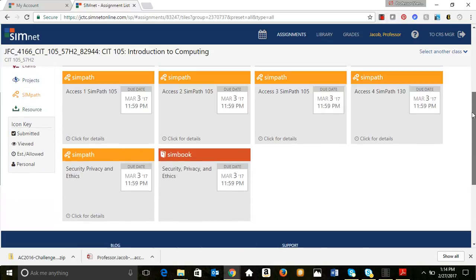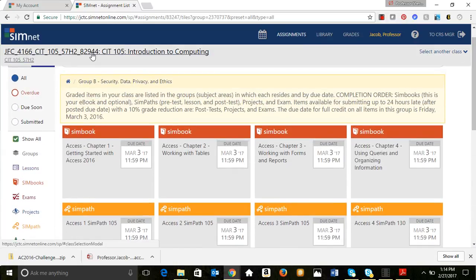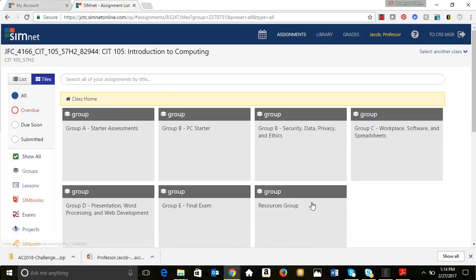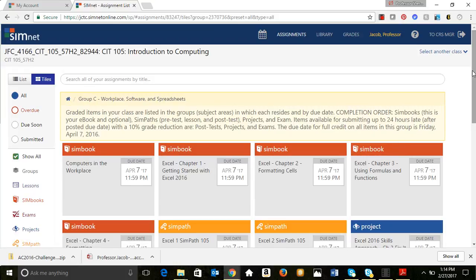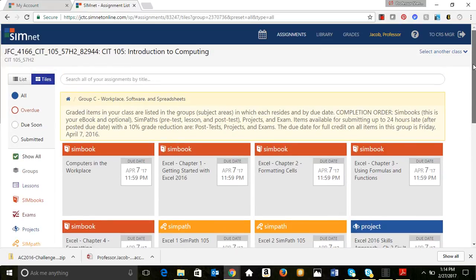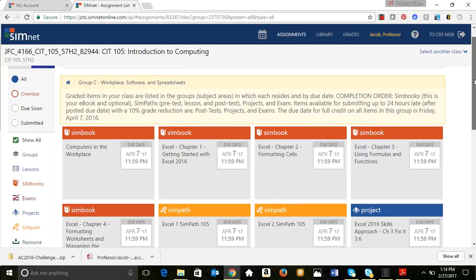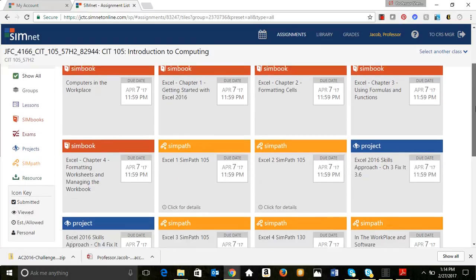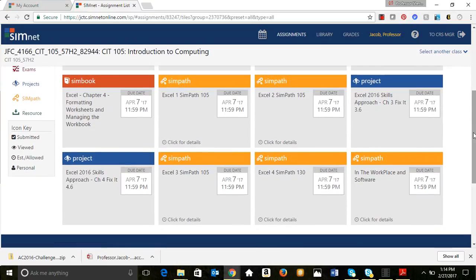And I would say don't waste a moment after you finish Group B, move on to Group C. Everything in Group C is available. This is dealing with Excel and computers in the workplace. All right. So workplace software and spreadsheets. So move directly to Excel, because what's going to happen is very soon, in a couple of weeks, we're going to have spring break.